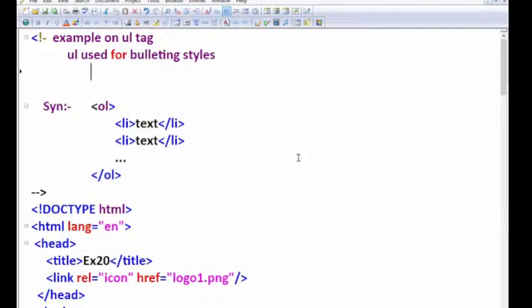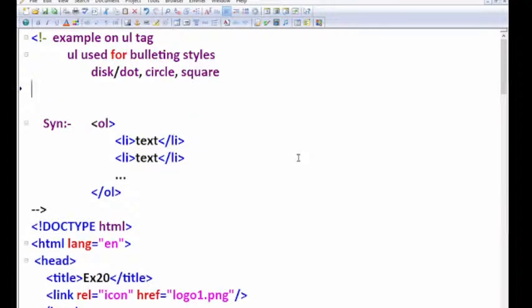So 3 types of bullets are supported. One bulleting style is called disc, also called a dot. Second model is circle. Third model is square. These are the supported types.